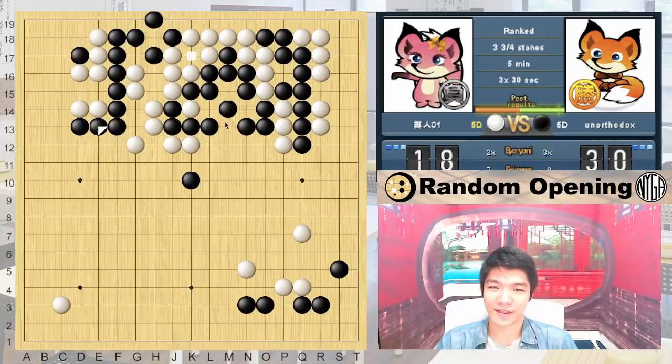Black has nothing. And this right group is very heavy, and it's not alive. So black is going to have to deal with that. The territory is very close, so I don't think black has any lead right now. And the game is definitely still even.